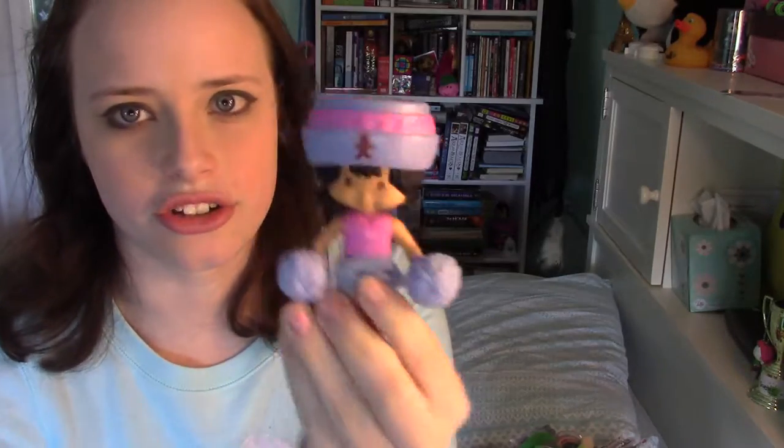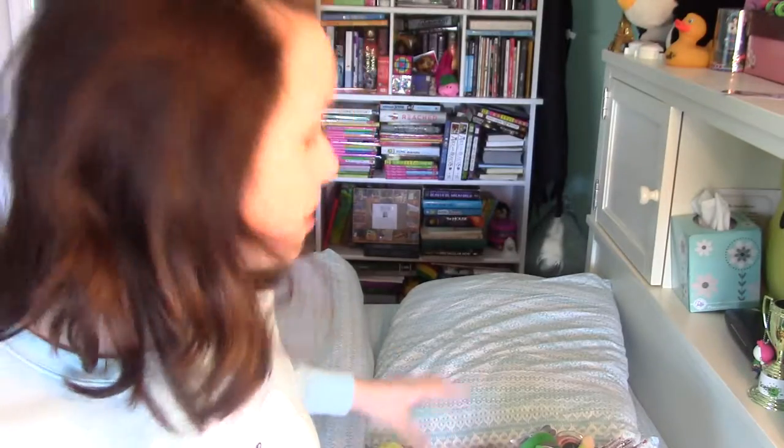Next I have a Strawberry Shortcake character. I was really into Strawberry Shortcake, so sorry for not doing my research. I don't really know what the name of this girl is — she was like a gingerbread character, and she has a little gingerbread on her hat. But I cannot remember who she was and I don't really want to look because I'm lazy, so moving on. Toy Story peas in a pod — one, two, three. They don't really have different faces, just some of them are smiling a little wider. These things are so cute. I love the peas.